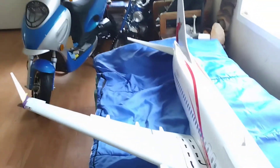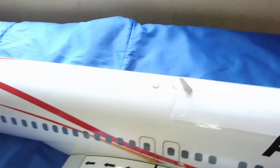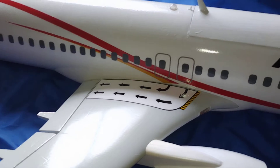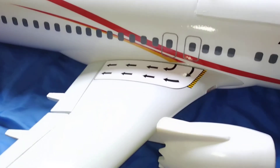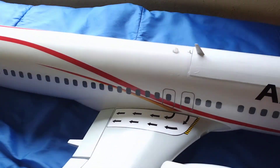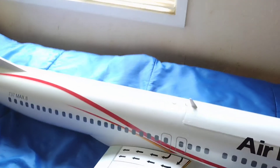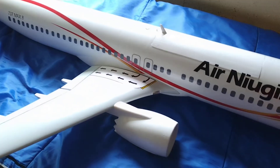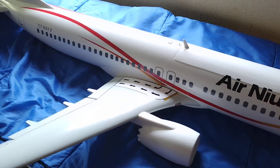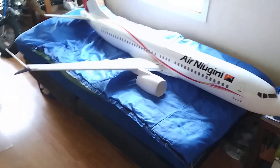That's pretty much it. One thing I will say — even though I fiberglassed the wings all the way up into the root and inside the fuselage — it actually slipped on pretty good. I thought there would be an overly tight fit, but nope, it slid right in, I guess because of the slickness of the finish. Enjoy this video and when I get it done I'll put up a second part.